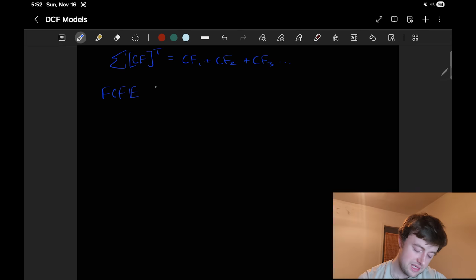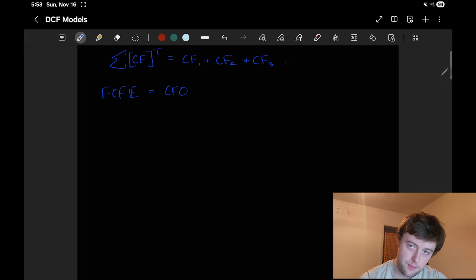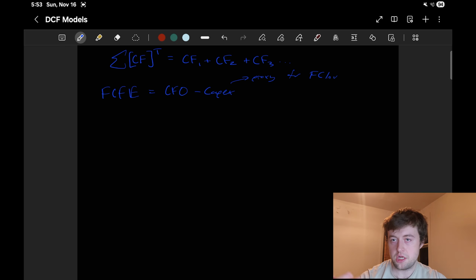So basically what free cash flow to equity is, and this is just one formula, there's a lot of other formulas and we'll go through that later, but I just want to go through one or two main ones to develop some intuitions. But you can learn the rest of the formula somewhere else. So we are basically going to be taking the cash flows from operations, or our cash flows from this year. We're going to take off our CapEx, where CapEx in this case is a proxy for fixed capital investments, which basically means any long-term investments that we make.